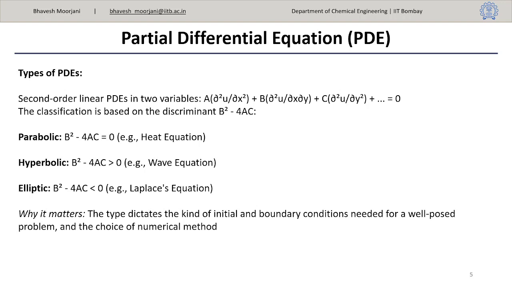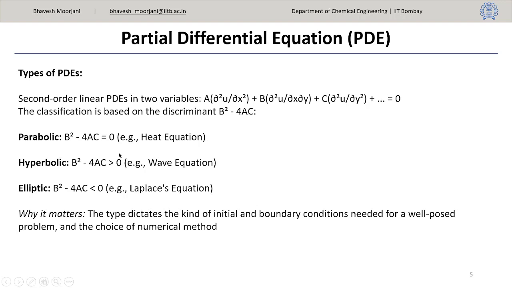So based on this classification, you can determine the way your system will behave, right? In the parabolic heat equation, if you look at the way it evolves, at the end it attains a steady state, kind of like an exponential equation. The way an exponential equation attains the equilibrium value at the end, similarly the parabola will also attain an equilibrium value. So generally that shows the steady state in your heat transfer part.